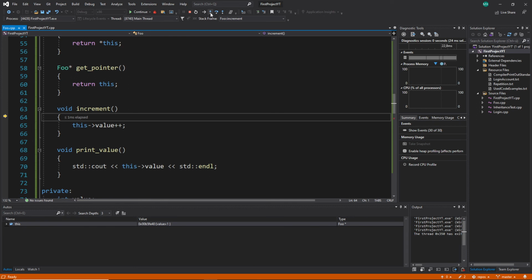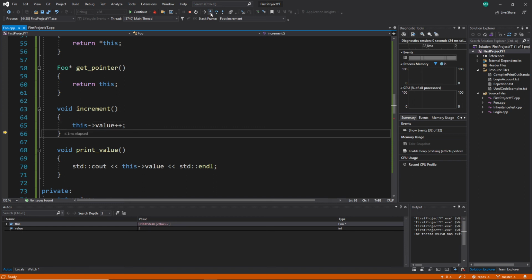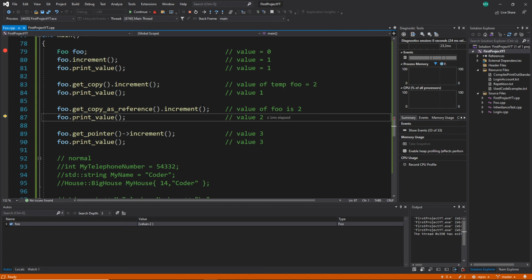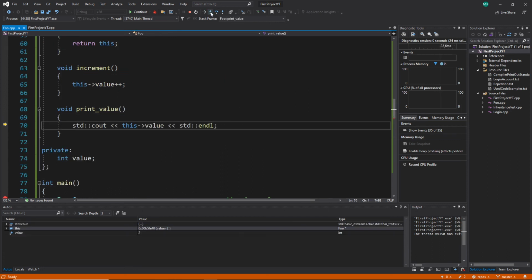It's calling increment with the reference, after the reference, I mean. But it is pointing anyway to our class, right? That's why we are changing our value now. And when I'm finished with this increment call, here at the start I'm printing out the value of foo again, and we can see this time it's... oops.